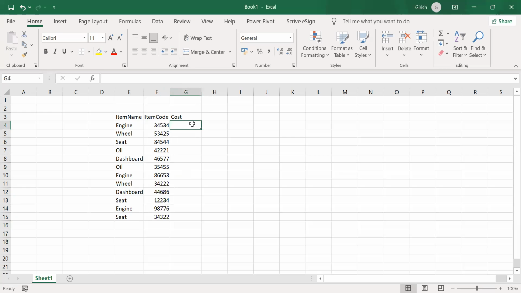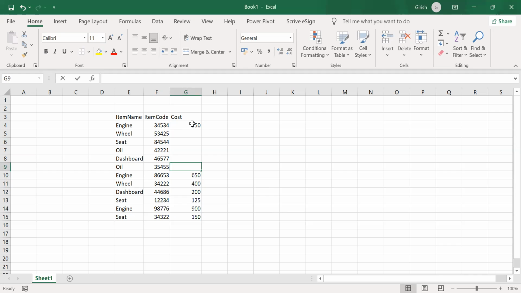And let us specify the cost. Let's say 550, pretty vaguely. So the cost of the seats is 150 or 125. Dashboard 200. The wheels 400.